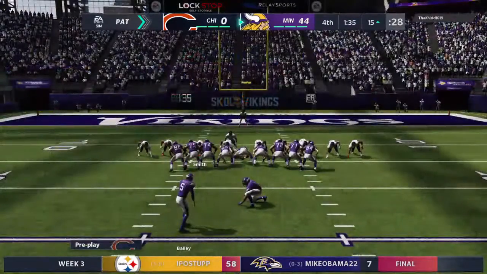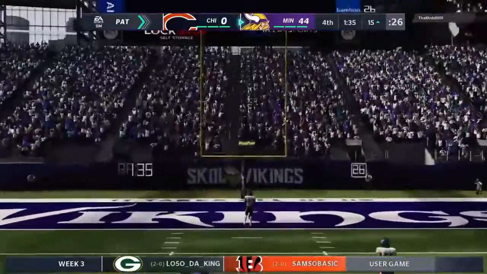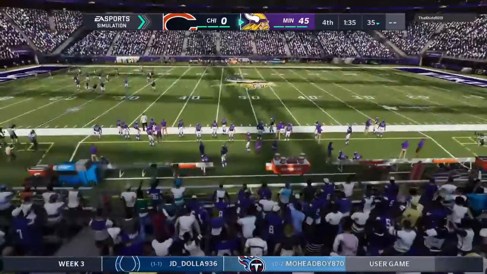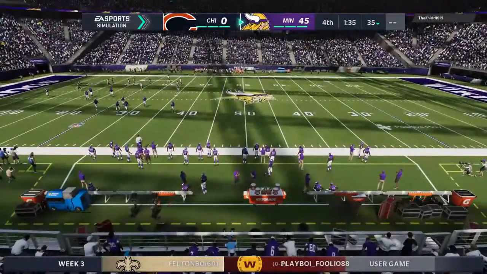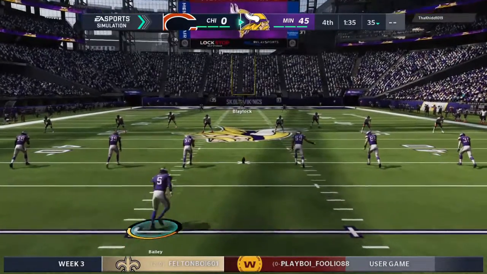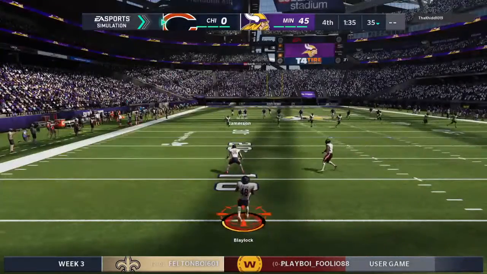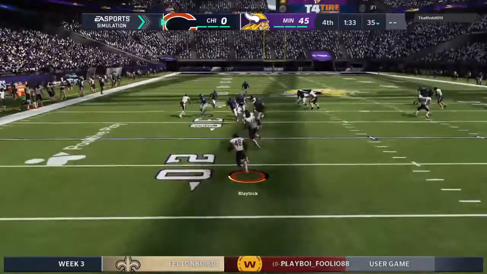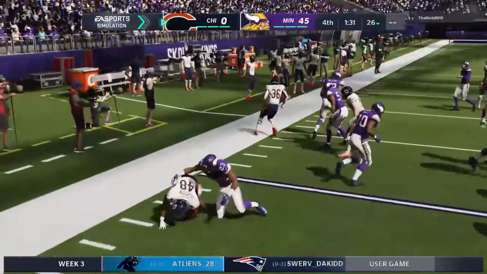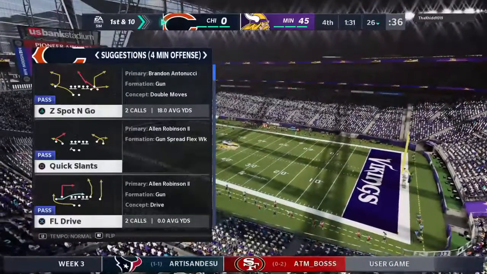Extra point try by Bailey. Now this one was over a while ago as they just add on to their big lead. Vikings 45, Bears nothing. Dan Bailey to kick off for Minnesota. Bailey now to kick it away after the touchdown. From the 6. And up to about the 26-yard line, just across the 25. 10 at their own 26-yard line.